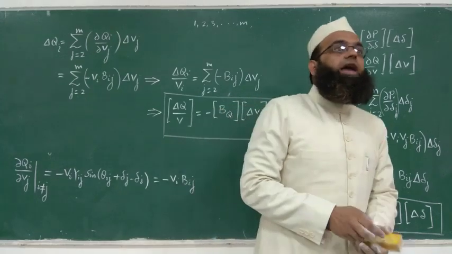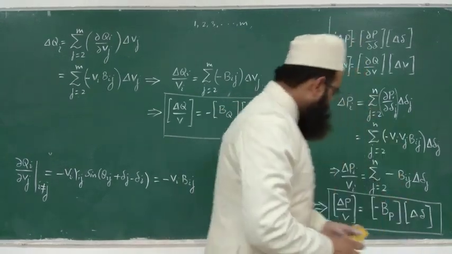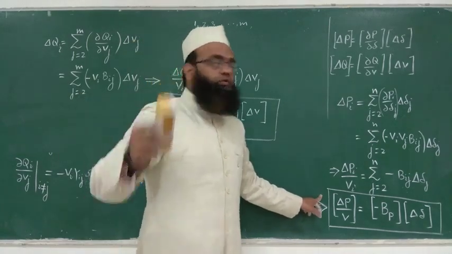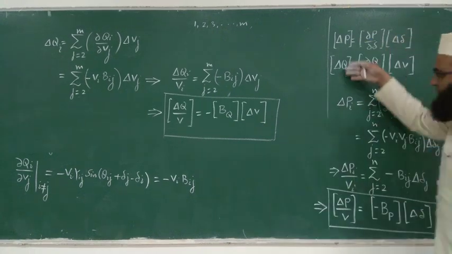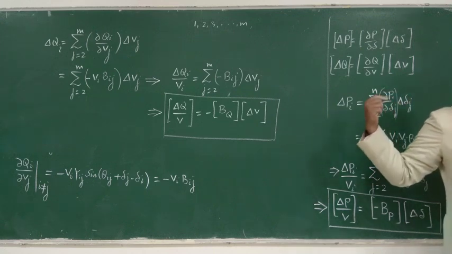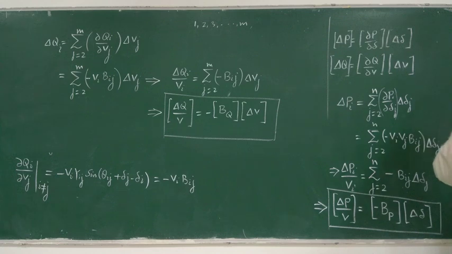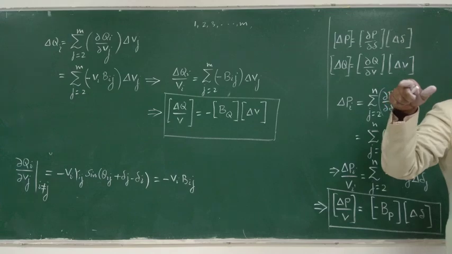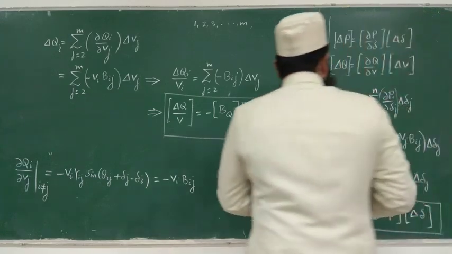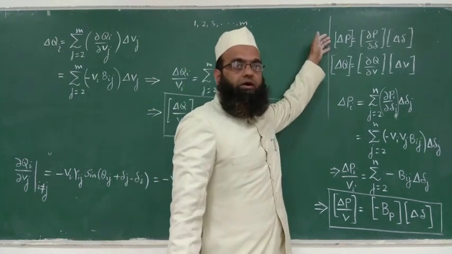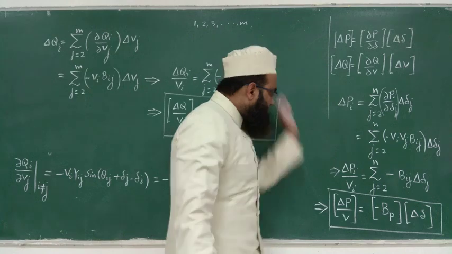Till decoupled load flow, we had two assumptions. So now these two equations are for fast decoupled load flow. So we have started from these equations with one more assumption. What was that? Third assumption that was written, right? Yeah, very less than Vi square Bi. So after that third assumption, this relation obtained from decoupled load flow is modified as this.